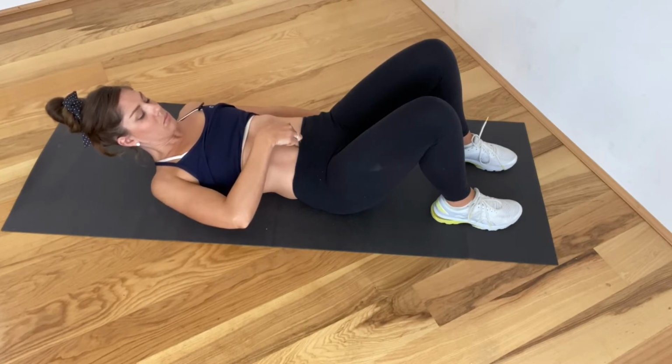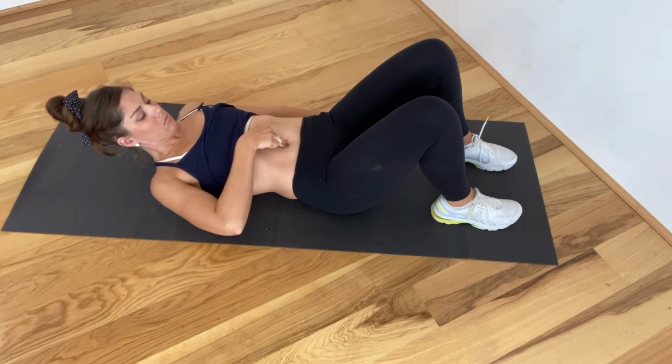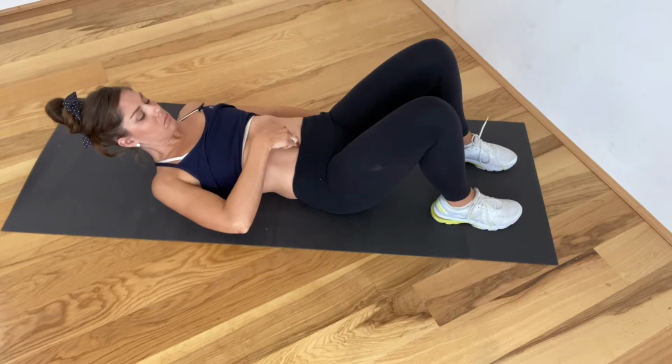So I actually don't have an ab separation anymore. I have a natural groove in my rectus abdominis and I can just put my finger in there, but it doesn't go down low. There's no ab separation there. So I've actually just come back from my women's health physio and she has confirmed that I do not have an ab separation. Just before we go into my 5 favorite exercises, let's go through why being able to engage your pelvic floor is so important, and knowing that you are doing it correctly.